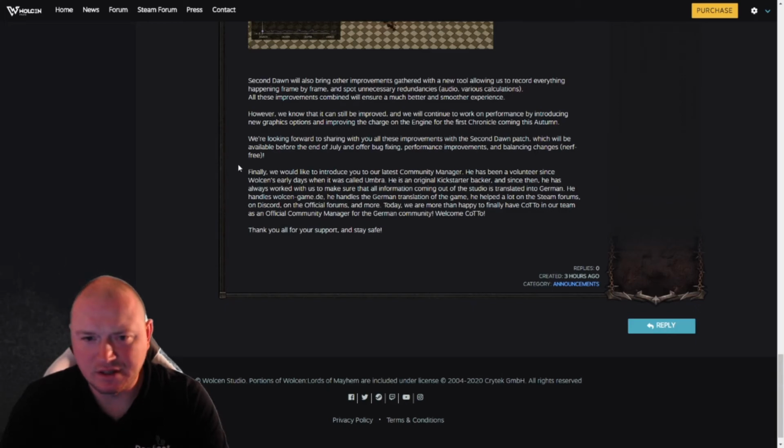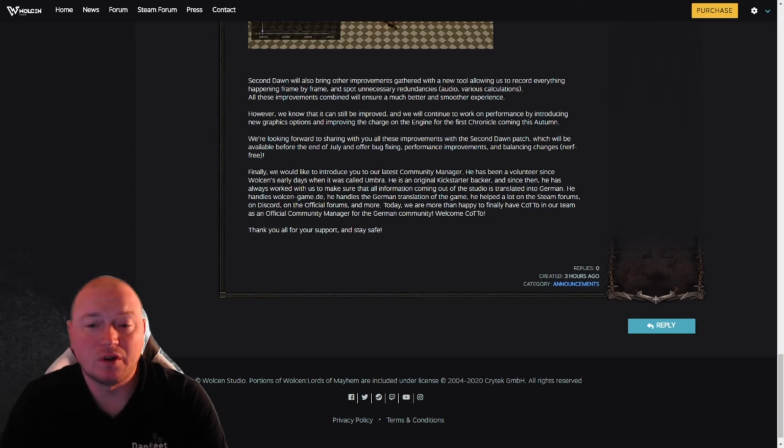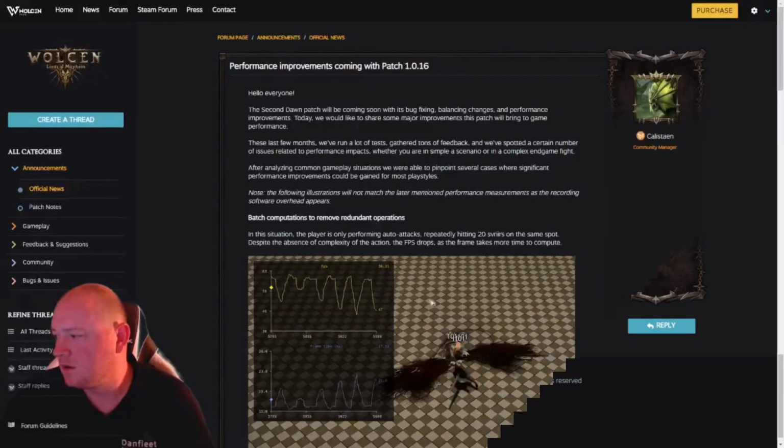Yeah, well, let's see if there's anything else that we need to know here. Finally, we would like to introduce you to our latest community manager. That's Kato. Okay, that's cool. He's been in the community for a long time, in the German community, and he's been translating the game to German as well, and he's been working with this game for a long time. So, well done, Kato, and I hope that you are happy with this, and we'll keep on working with the Wolcen developers behind the scenes.